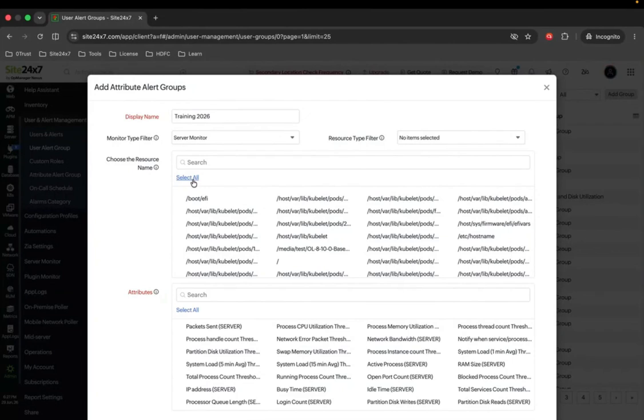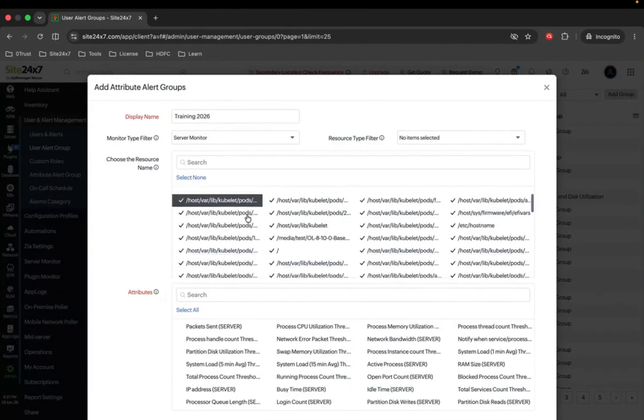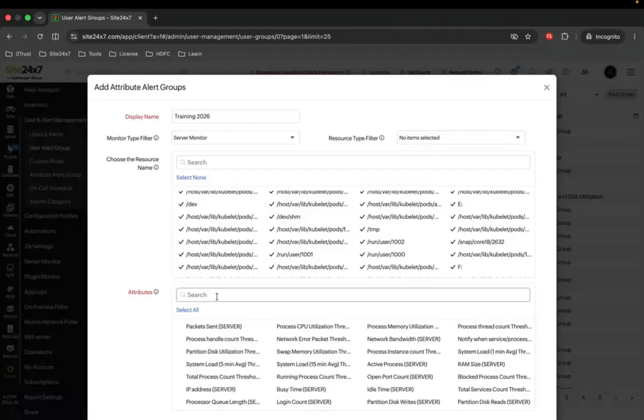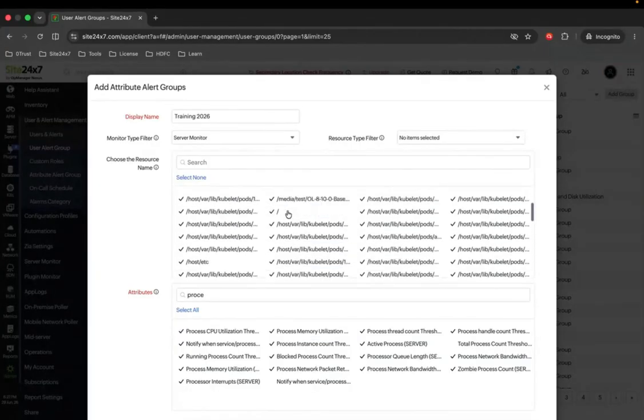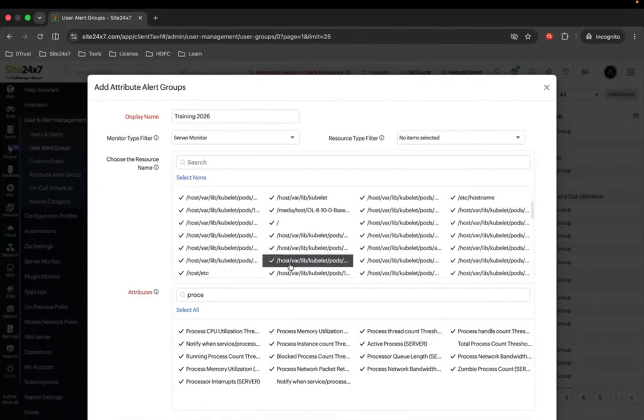So all those things can be selected here. Like let us select all disk partitions, and for process I'm selecting all, but I don't want to receive an alert when a process is down, or when a total process count threshold exceeds. If I want to exclude alerts for certain attributes, this is how I can create a new attribute alert group, and we can make sure the user is receiving alerts only for the required attributes, or the required child resource partition.